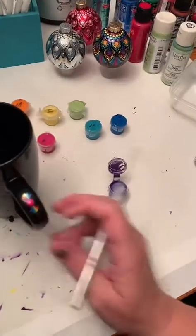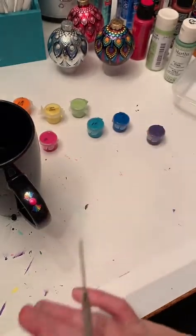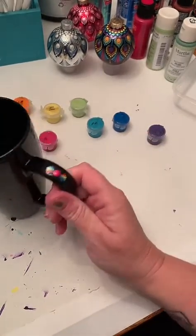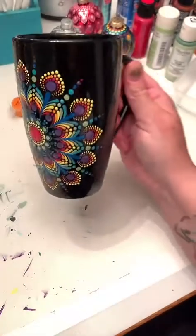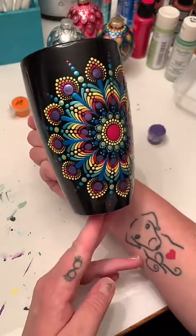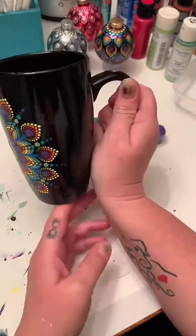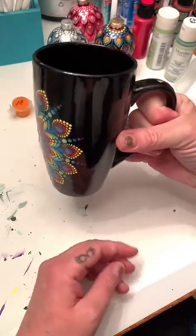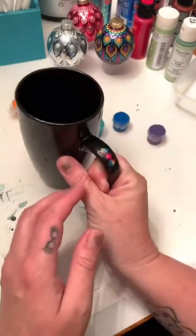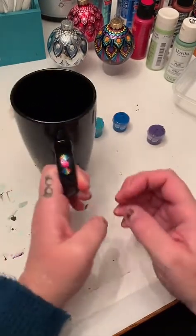Oh, that's so nice. I'm glad that made their day. Aubrey, that's so kind. I'm so glad you're so happy. All right, so there's the handle. And there is the mug. She's so pretty. Oh my God, I'm so happy. And I like that it can be a left or a right-handed mug, right? Because when the design's over here, it doesn't matter which hand you're holding on to it with, right?